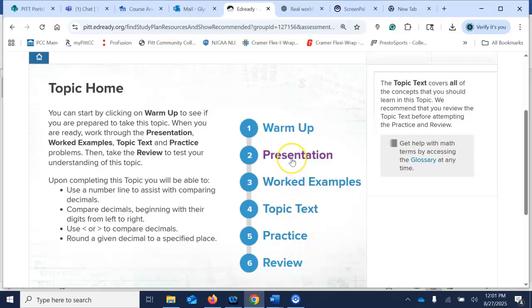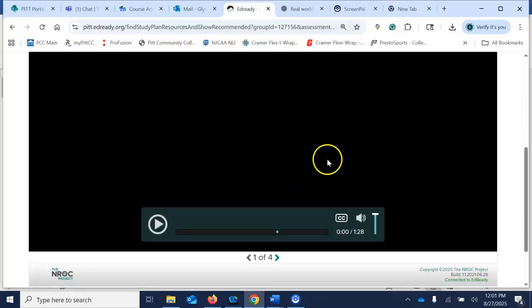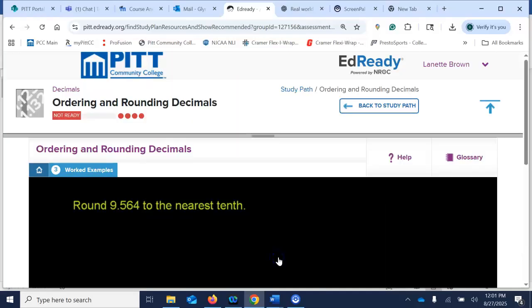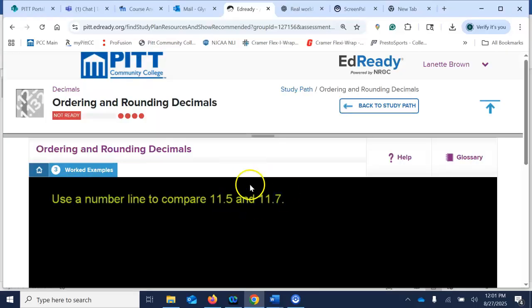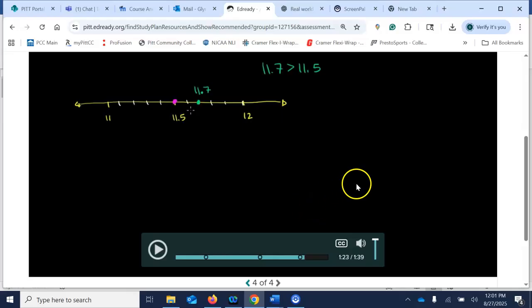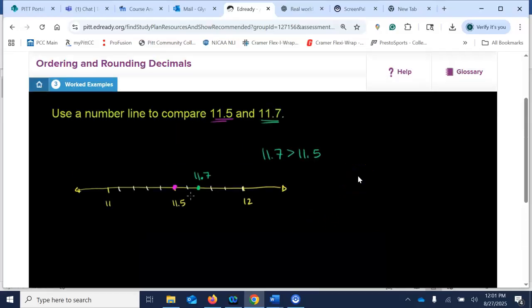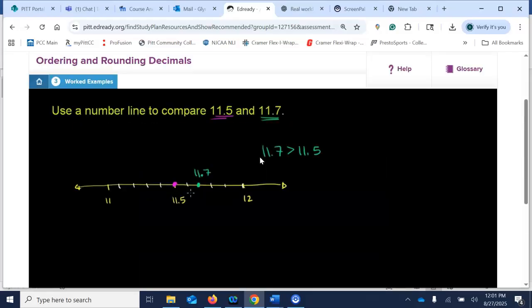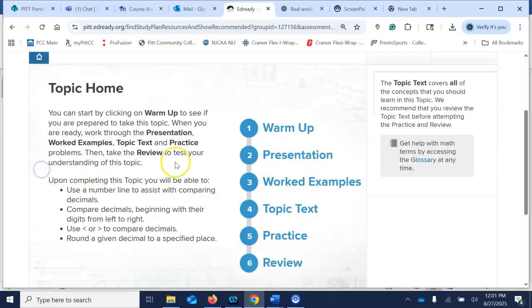Just to reiterate, your presentation is where you're watching the presentation and taking good notes based on what they say. For the word examples, depending on how many there are, in this case 4, make sure you go through all of them. I think I mentioned this in class: you can always try it and then go to the end to see whether you got it right. If you didn't, go back and listen to see what he says about how to do it. And if you go back to the house, it'll take you right back.